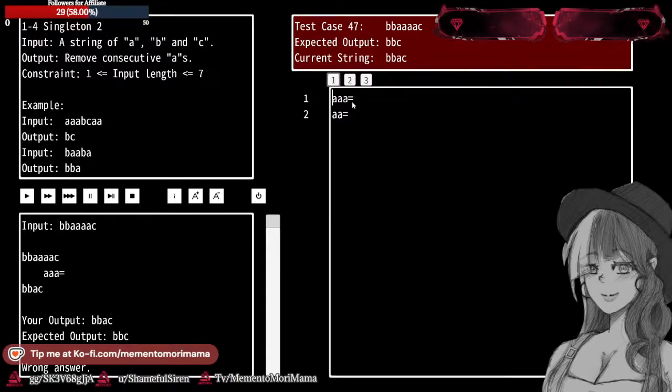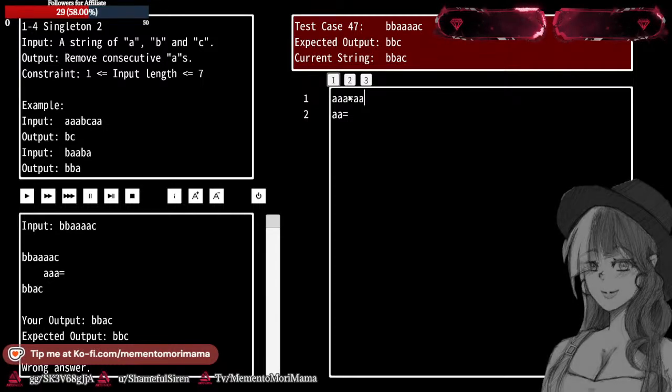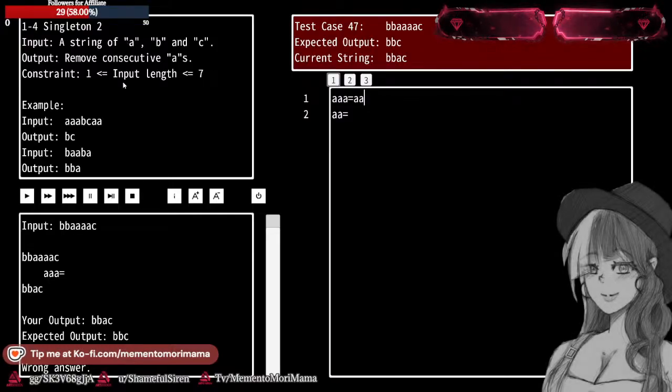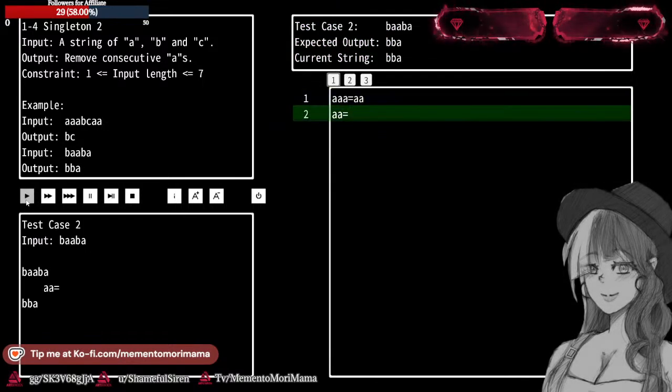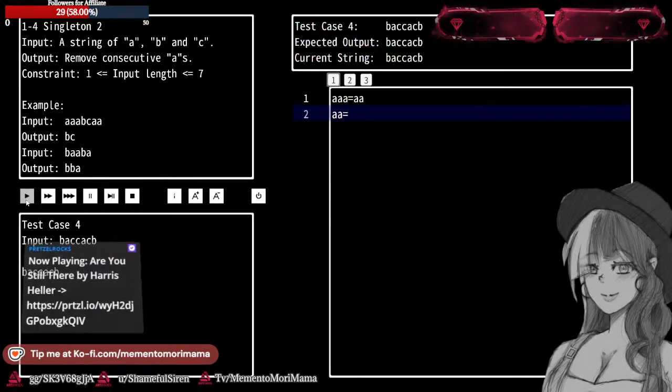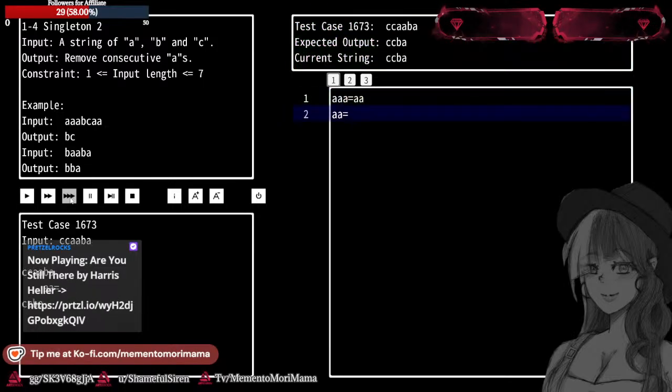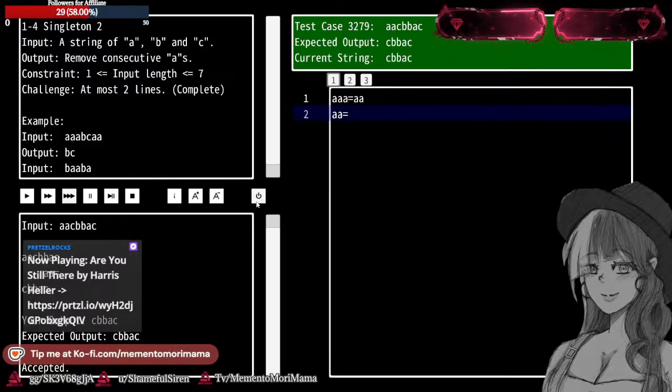So there's 2 ways we could do this. We could add another line to equal quad, or we could put triple A equals AA. It depends on if we're looking for a faster string or a string that takes less code. Which, since all the requirements we've had thus far are string limit requirements, I'm going to go with that. So this is going to take a triple down to 2. So this is going to make 4 A's into 3 A's. And it'll make those 3 A's into 2 A's, and then the 2 A's will be deleted by that. And that should work for every situation, regardless of how many A's there are. As long as there are more than 2, this code should be able to handle it. We'll just run through that real quick. And accept it. Coolio.